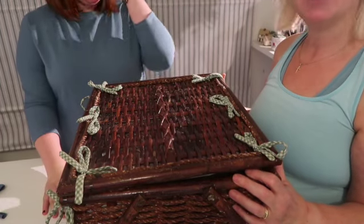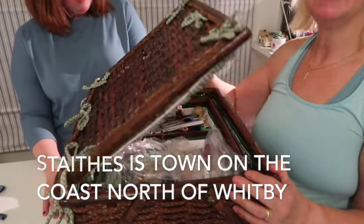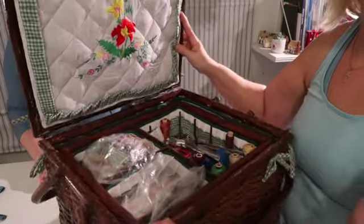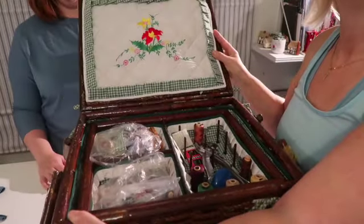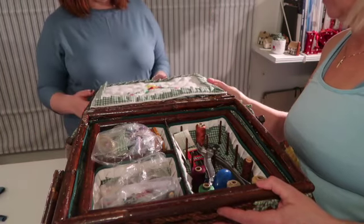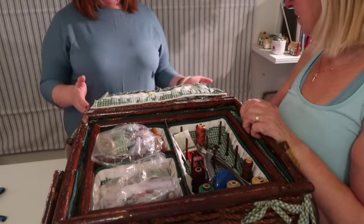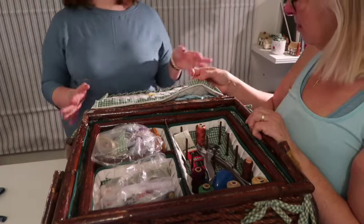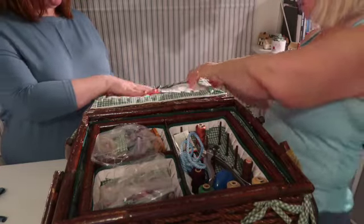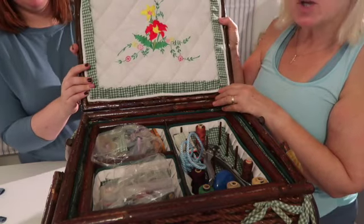So Michael and I found it in the arts and craft shop in Staves on our minimoon, and it was put in there by a local seller, artist, craftswoman, I believe. Is it going to go down? Is it going to be okay there? Yeah, it can go down. They had it in, I think, either a vintage store or somewhere else, and then moved it there recently just to try and sell it, because they had not been able to sell it where it was previously listed for sale, basically. So we're trying to work out where it came from.